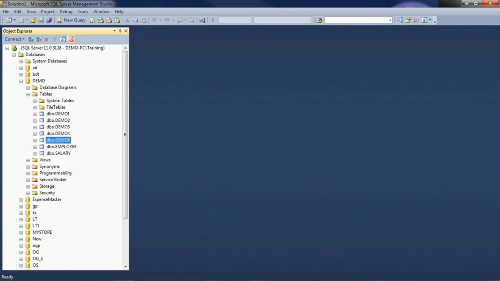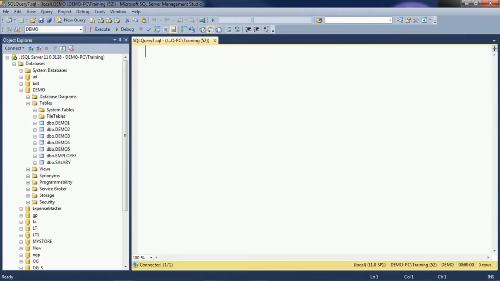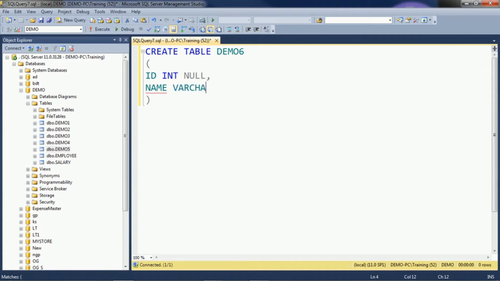Now we will try to create the unique constraint through query. Click on new query, create table. I'm creating one table called demo 6. Here I am giving ID as the column name, data type I am giving as integer, and constraint I am giving as null, and I want name also here.